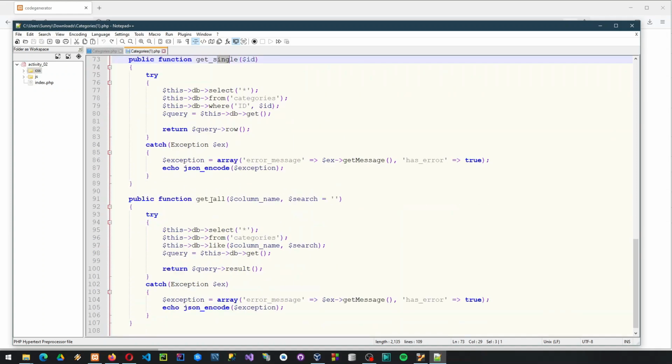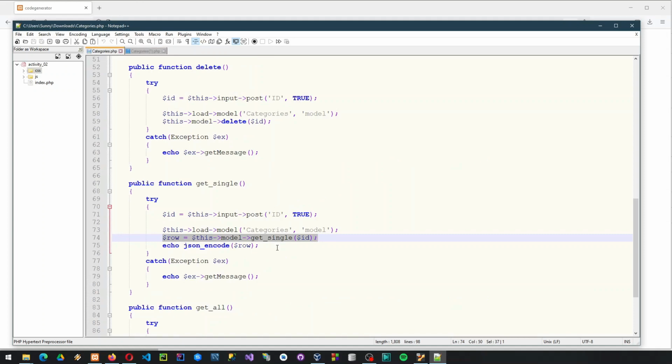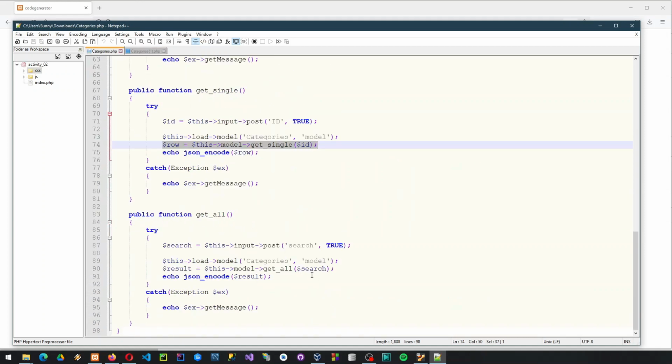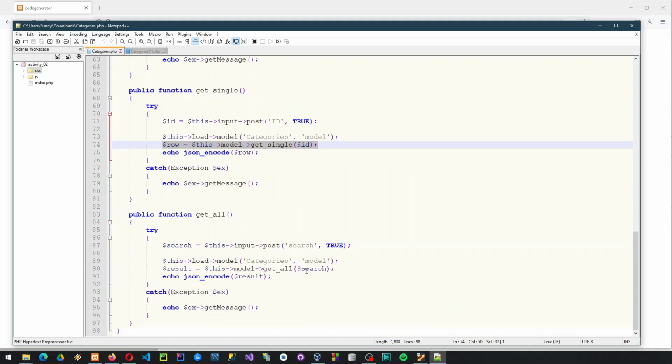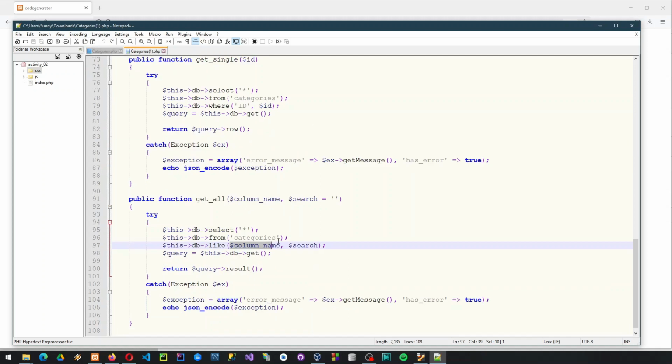Then we also have here get all. As you can see, there's no condition whatsoever. Column name, then search. Now, what is column name? You can specify the name of the column, but as you can see, there's no search here. So it should have something like that for this part.